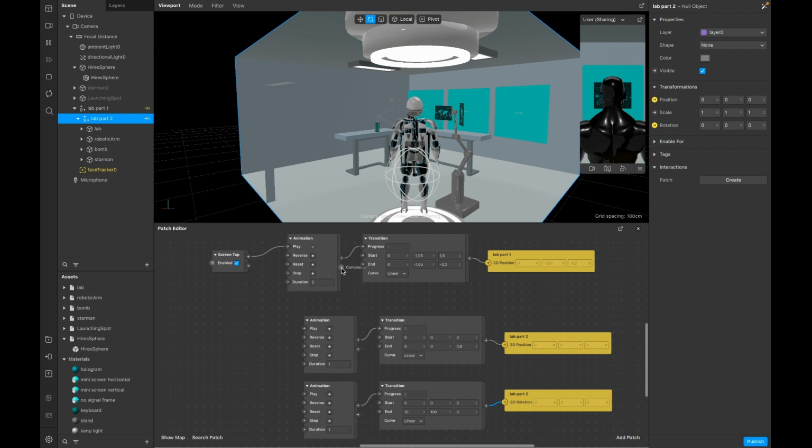To resume the animation from where it left off, I connect the completed output of the first animation patch to the play input of the new animation patch.